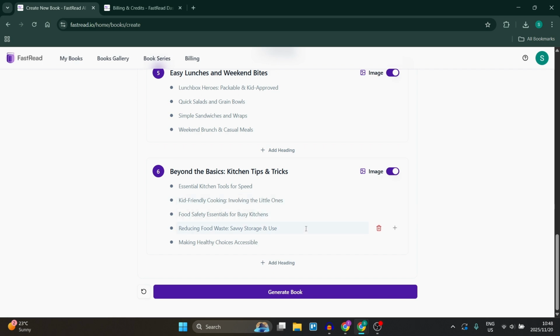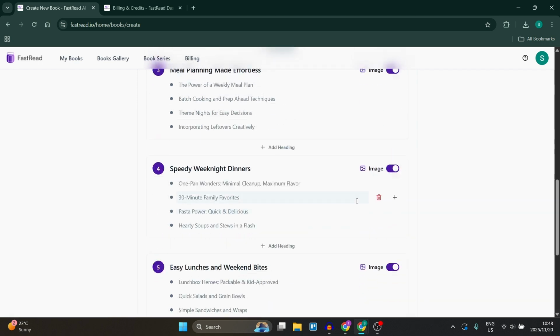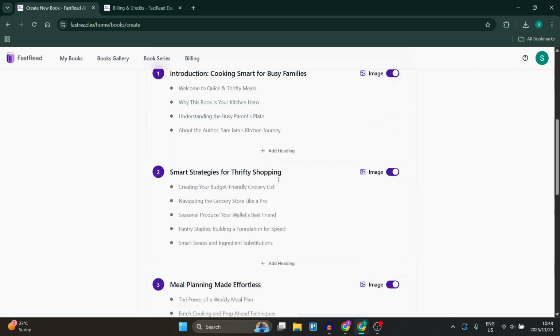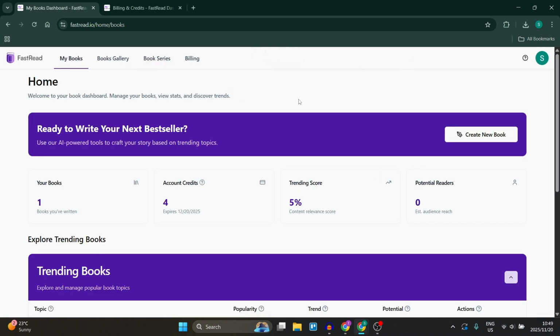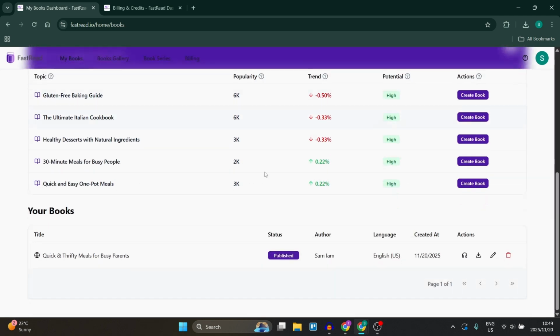Great. Once you're happy with everything over here, you can add to it or remove things. Once you're done, you're going to click on Generate Book. You'll be redirected over here and you're going to come all the way down to the bottom. You'll see Your Books, and you're going to click on your books. This will just go into the book so that you can view it, but there are some other options. You can create an audiobook over here, you can download it, you can edit it, and you can straight up delete it.